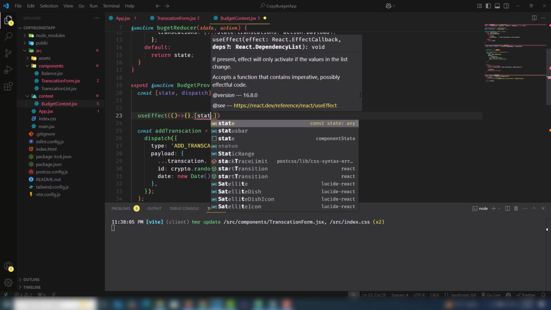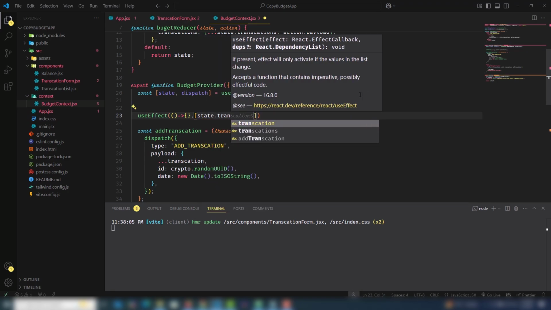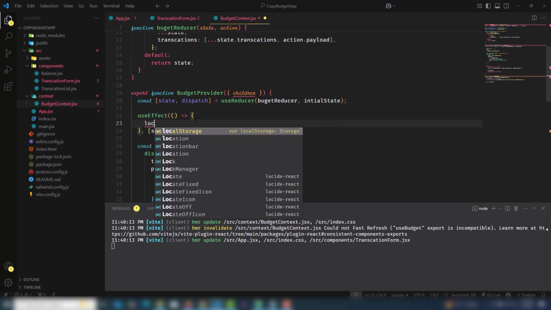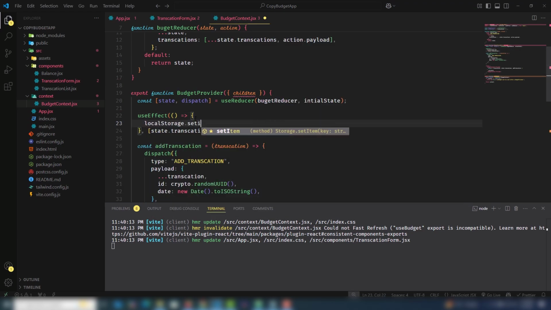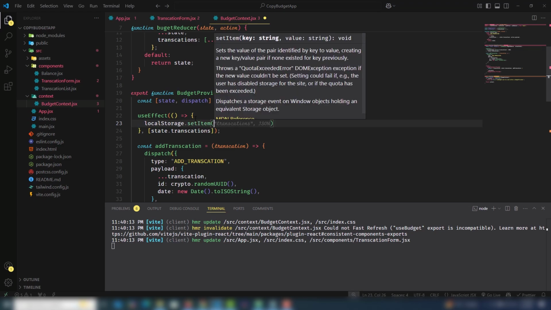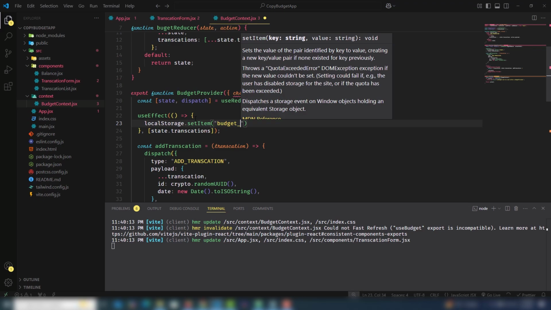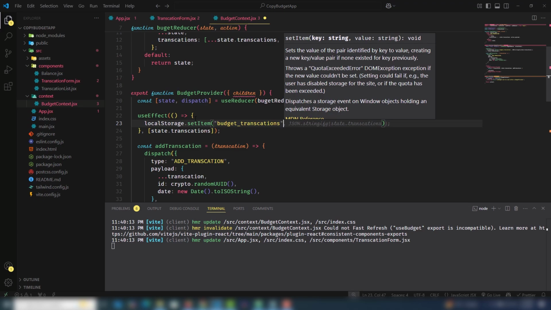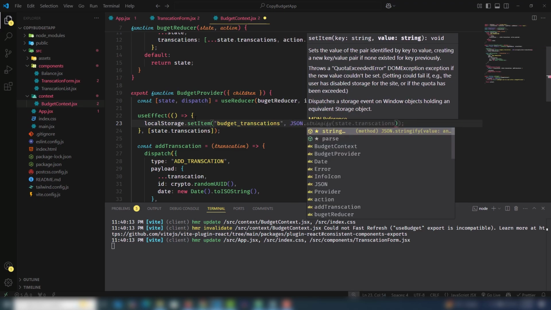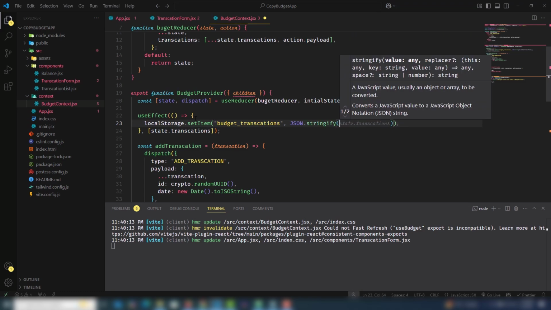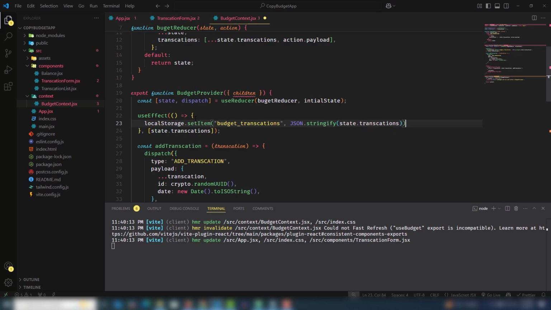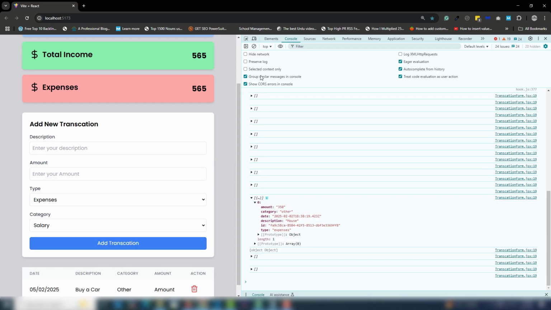Inside the array, I need to target state.transactions. When the state transactions change, then useEffect will execute. Inside this one, I need to target localStorage.setItem. Inside setItem, I need to add the key like budget-transactions. And the next thing is I need to convert it using JSON.stringify, and we pass the value state.transactions, like this one. So we store the value in the local storage.